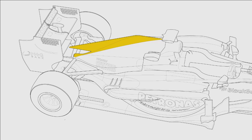Mercedes slimmed that down and literally just remained with a very thin shark fin hanging off the back of the engine cover, which obviously means you've got less exit area for the hot air from the radiators to exit out of the side pods. But equally, it frees up the airflow to the rear wing, which is the sort of trade-off. And when you're trying to reduce drag at places like Canada that aren't particularly hot, it was a great benefit. The shark fin itself was purely there to meet the regulations for minimum bodywork area. It doesn't have the same effect like the massive ones we saw a few years ago that have now been largely outlawed by some of the rules.